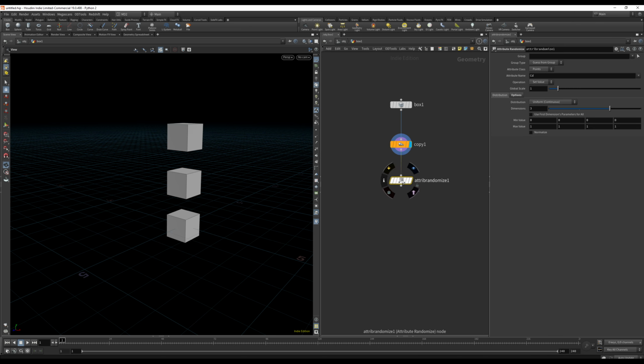So we're going to randomize an attribute. An attribute is the position. In this case, it is the position that we want to change, but the default is actually color, which is represented by Cd. If I activate the node or evaluate the node, we will have a different color, a random color per point.